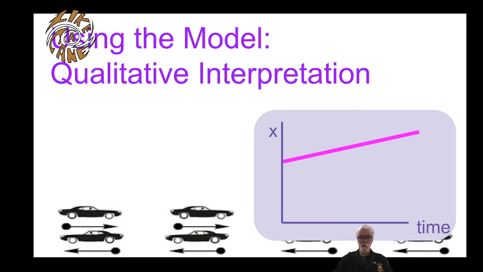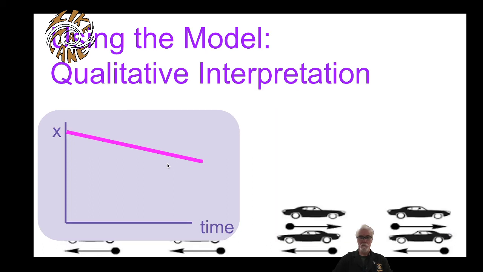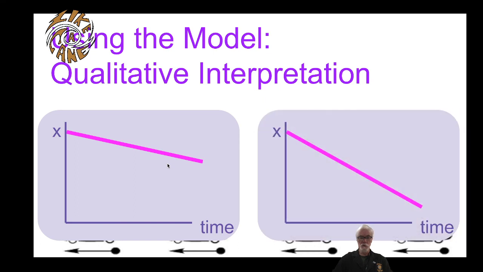Let's make another comparison. Now we have an object that's moving at the same speed, but in the opposite direction of the original graph. Different starting point. It's now moving backwards, the one on the left, at the same speed because it's the same steepness as the graph on the right. Let's make another comparison. Both of these objects are moving in the backwards direction because the steepness of the right-hand graph is greater. That means that object is moving faster. So they're both moving backwards. They both started at the same place, but the one on the right is a faster moving object.